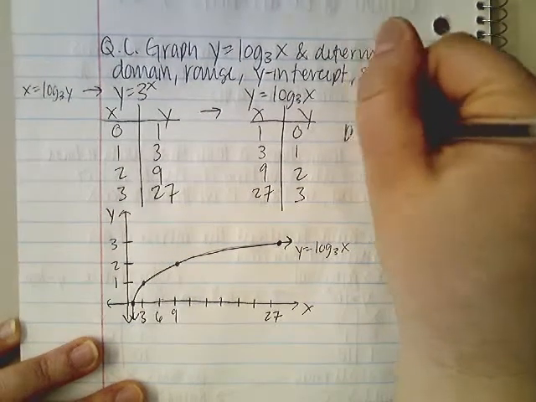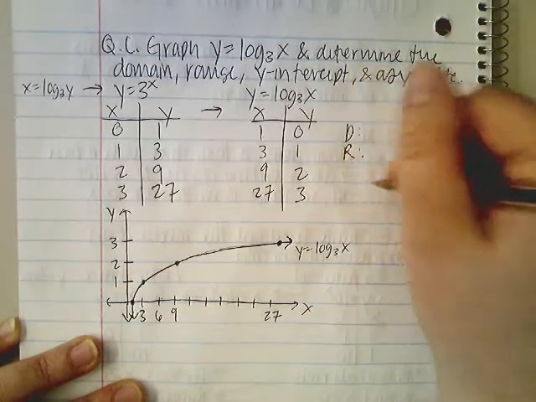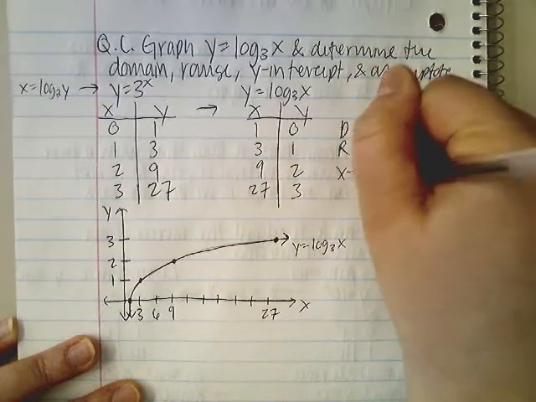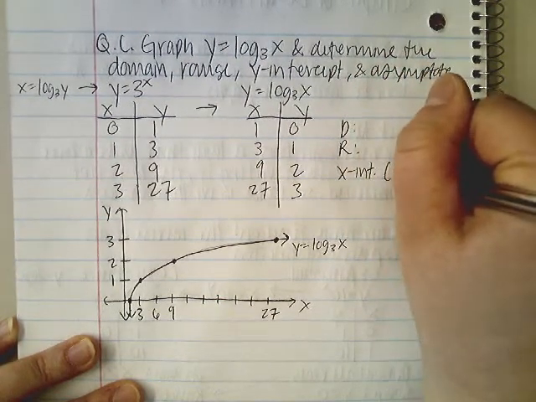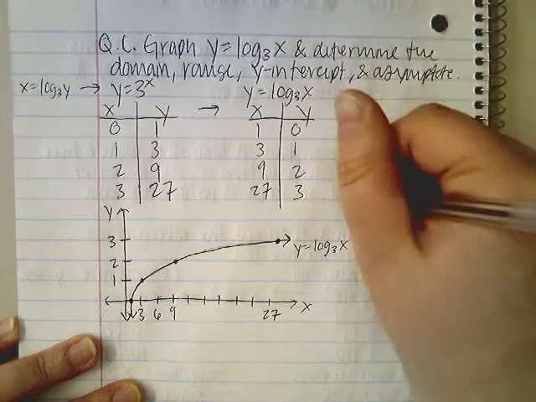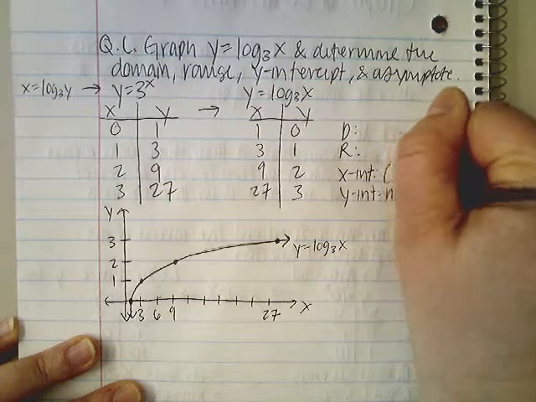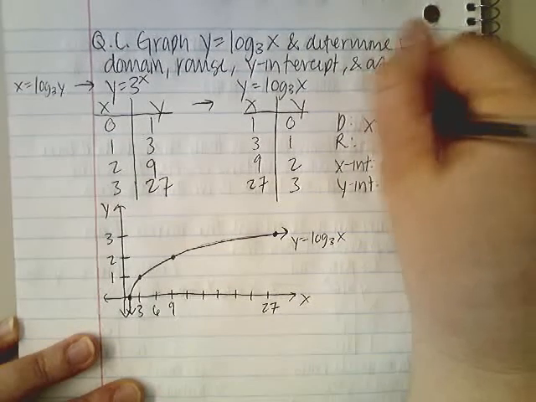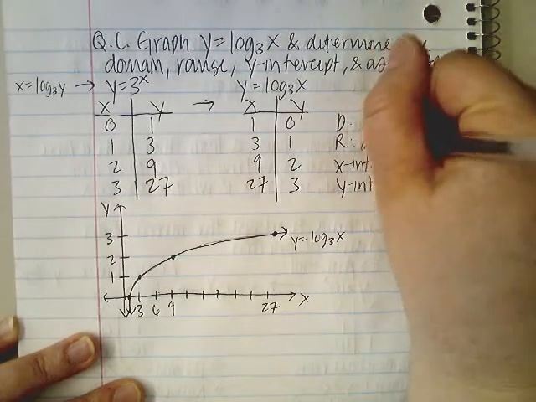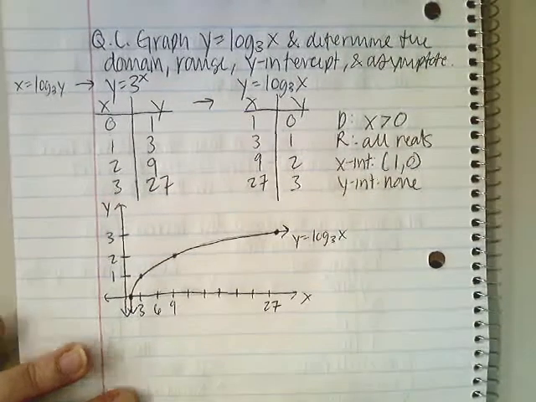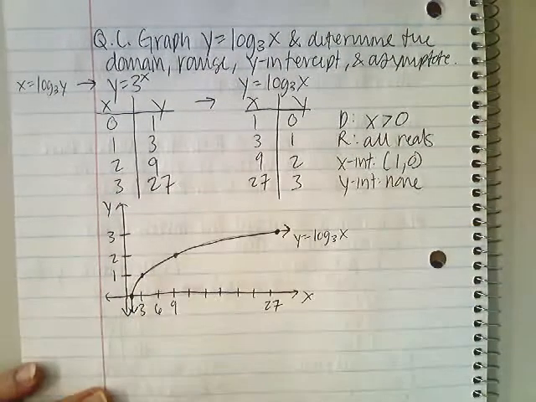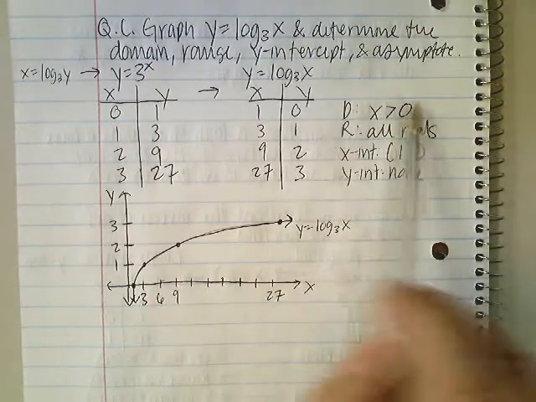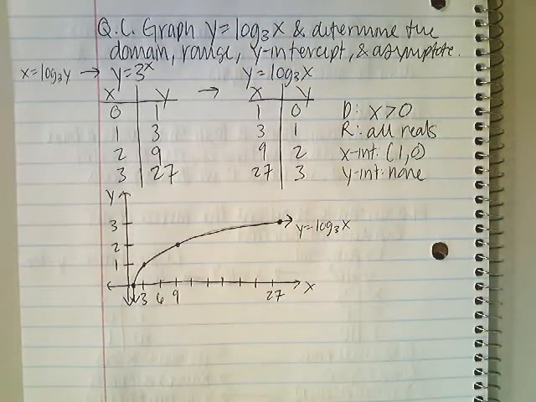Now if I want to write the domain, range, this time the y-intercept we know is not going to exist, but the x-intercept is going to be at 1, 0. So there's no y-intercept, but there is an x-intercept of 1, 0. Your domain is going to be x is greater than 0. Your range is all reals because this is just like the last example we did. There weren't any transformations. There just was a different base to our function. So since the base was different, I just changed that part for my points. I didn't change the domain and range.